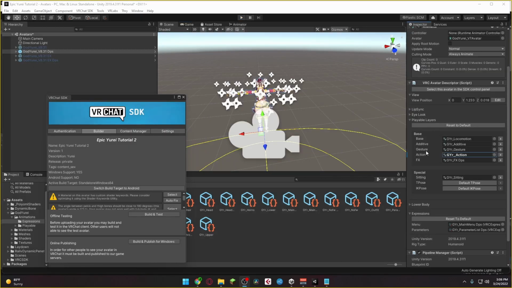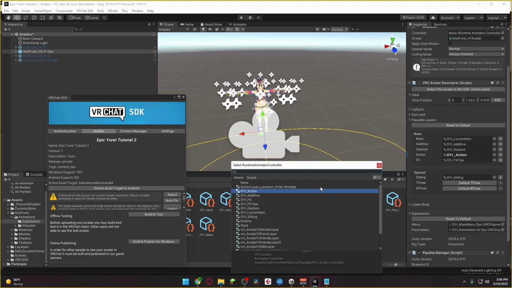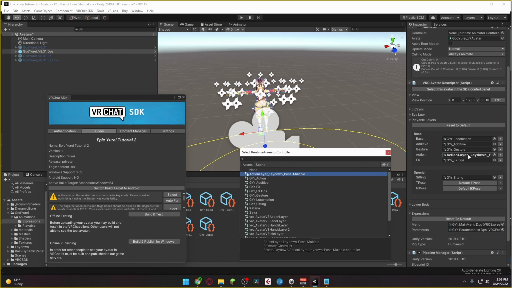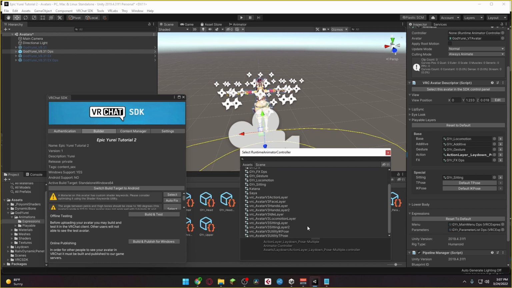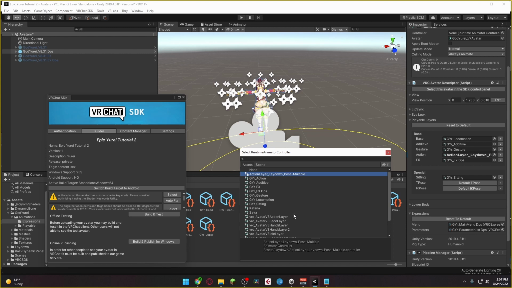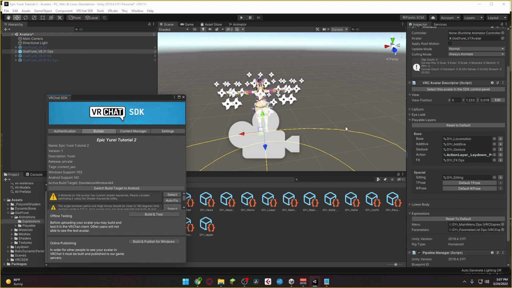So one thing that I almost forgot to do, and then when I got into game, I messed up on, was I forgot to change this action layer, which is also listed as one of the steps you have to do. You have to change the action layer from where it says default to action layer lay down pose multiple. That is what causes it to work, and I'm also going to build and publish for Windows. But yes, if you don't do that step, you can't properly use LaceIt. So I just wanted to put that in there before we hop onto VRChat and show you that it's all working.